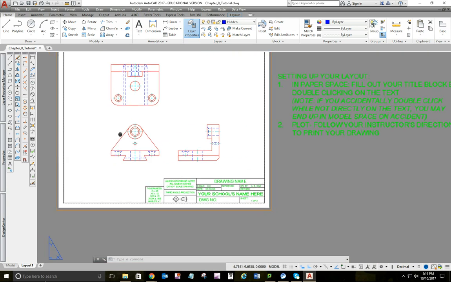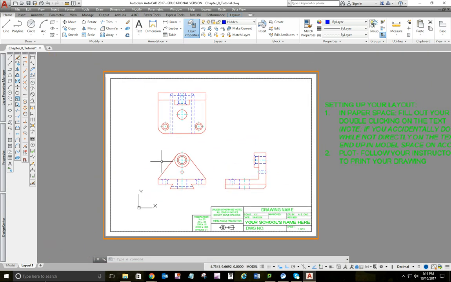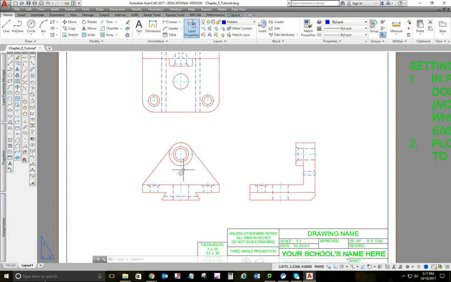All right, now here at Chatt-Tech, we teach all dimensioning in paper space, and we teach to put the cutting plane line in paper space. The reason for that is you can better control the size of your arrowhead and the size of your dashes if you do that, as opposed to doing them in model space as the book kind of shows you. So you're going to put a cutting plane line right through here with some arrowheads.